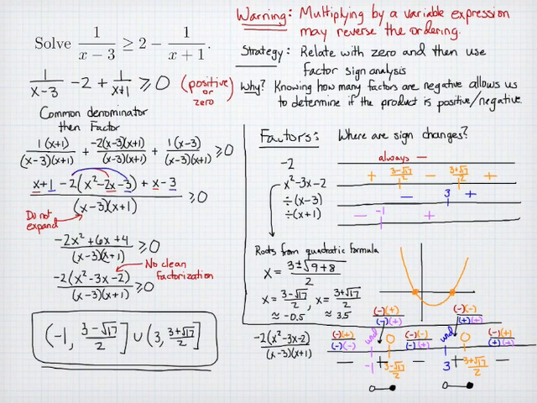The key steps were to move everything so that we can have a relationship with 0. In this problem we had fractions, so we needed to combine our terms into a single fraction with a common denominator so that we could factor it. Once we had our factors, we identified where our factors changed sign so that we could create a single summary, which is the number line at the bottom, that describes for each interval whether my function is positive or negative. From this information, we can solve our inequality.